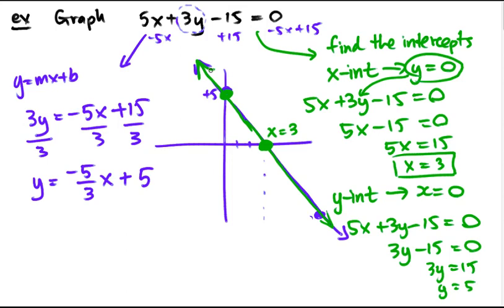You're welcome to use either method. If you understand the x and y intercept method, it's actually faster because you just plug in 0 twice and solve for the other variable. You don't have to show all your work to do that. Just tell me what the x and y intercepts are and graph it. If you graph it using y equals mx plus b, you're just strengthening your algebra skills to make those conversions, and you're practicing y equals mx plus b, which is a massive skill for this unit and the next unit and off into Math 11 and Math 12.